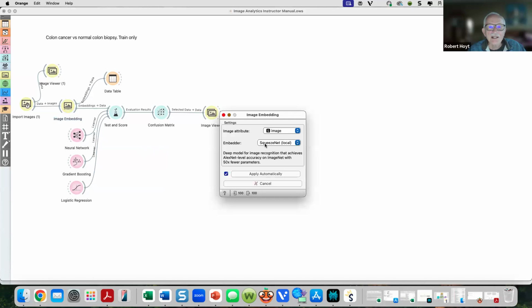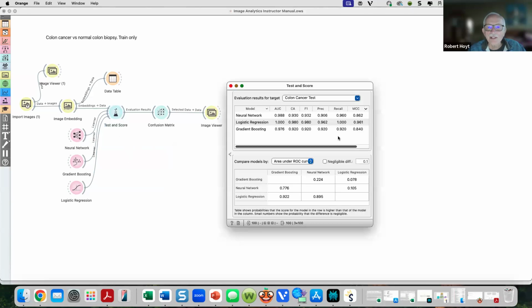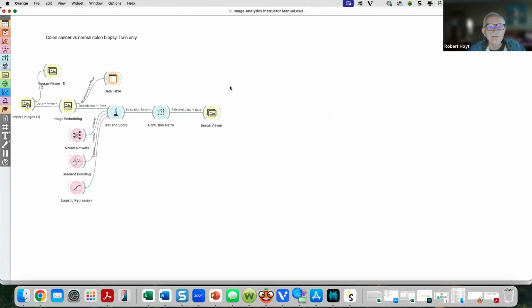And once again, I use SqueezeNet, and I use the same 3 classifiers. We'll see how well it did. Again, really too good to be believed. Probably, again, because it's a small data set, and it probably should be 1,000 images to be even better.